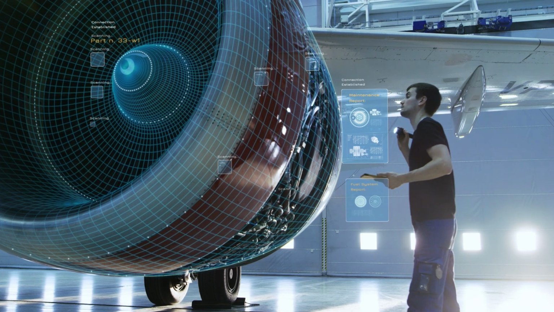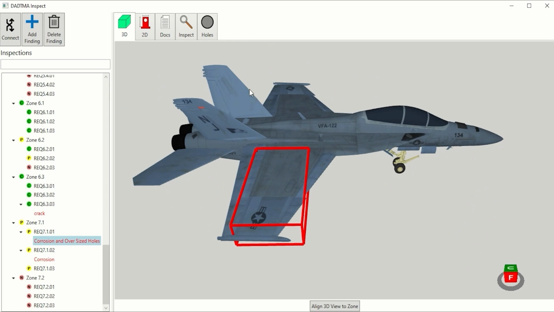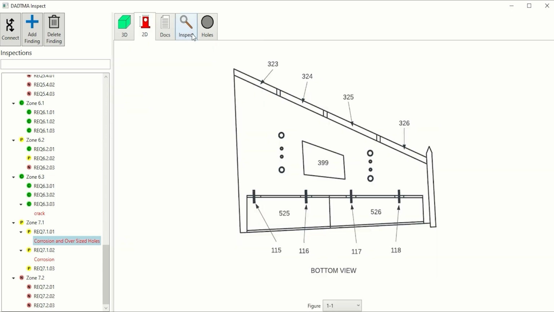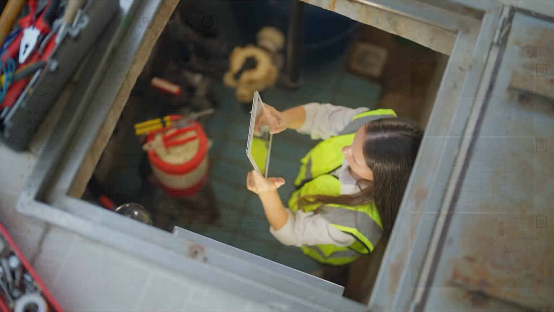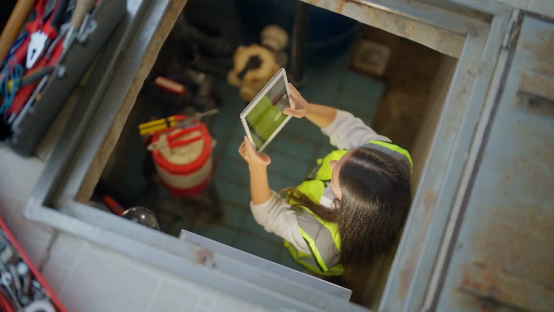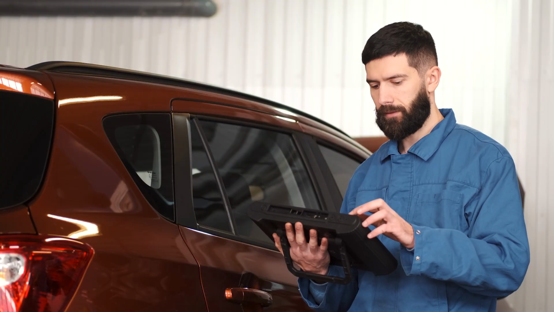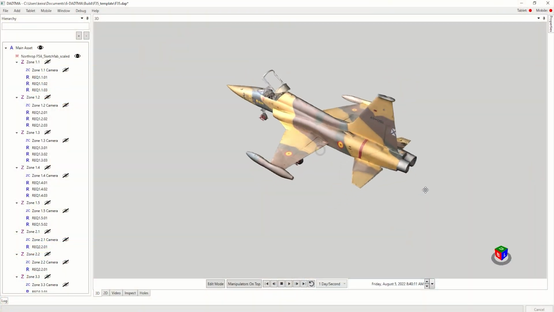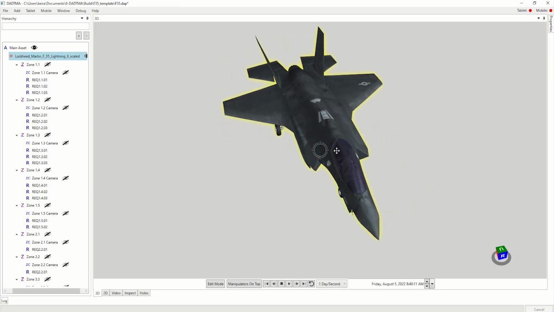DADTMA collects and stores asset condition data through the use of a digital twin architecture. Analyzing and displaying damage and historical repair information is made simple by using an intuitive graphical user interface. DADTMA works in virtually all asset maintenance and sustainment applications since it is agnostic with respect to data collection method, relevant maintenance events, and damage occurrences. Therefore, the system is easily tailored to multiple platforms, services, and users.